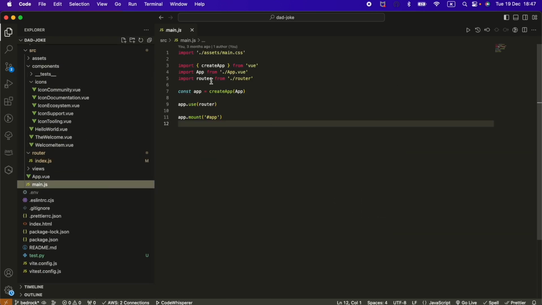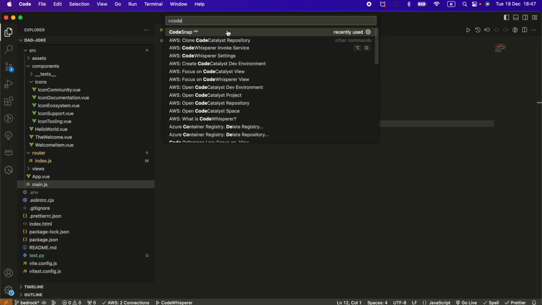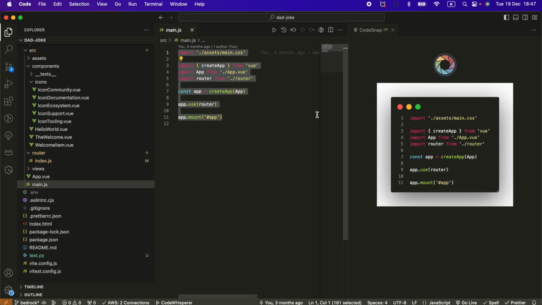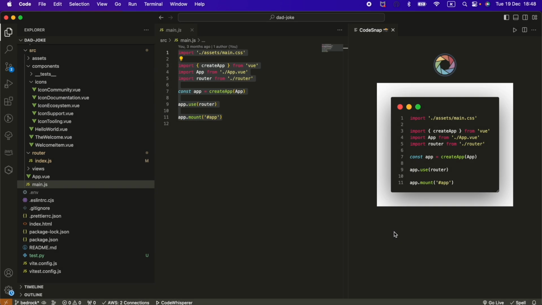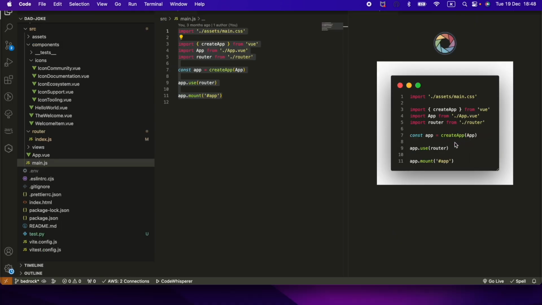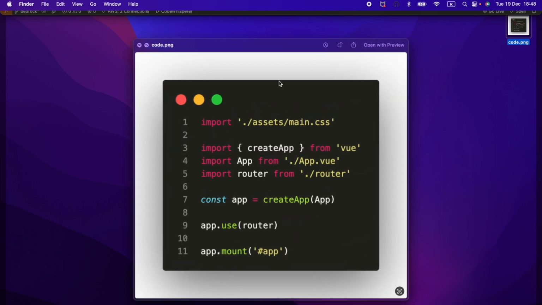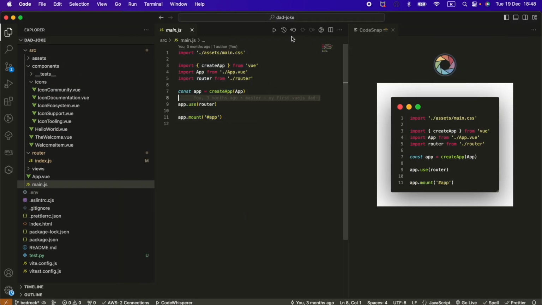It's called CodeSnap, and once you install that, you can just call CodeSnap by doing Command-Shift-P, and then you need to mark the code that you want to add to the CodeSnap. And once you are happy with that, you press on the icon, and that's it. You're saving your image, and now you can share it with everyone. It's beautiful. You can upload it to your social media, ask questions on Stack Overflow and stuff like that. Very useful, very simple to do, and it integrates perfectly with your Visual Studio Code.